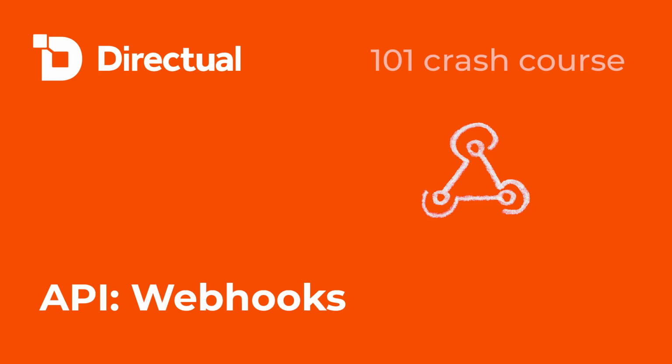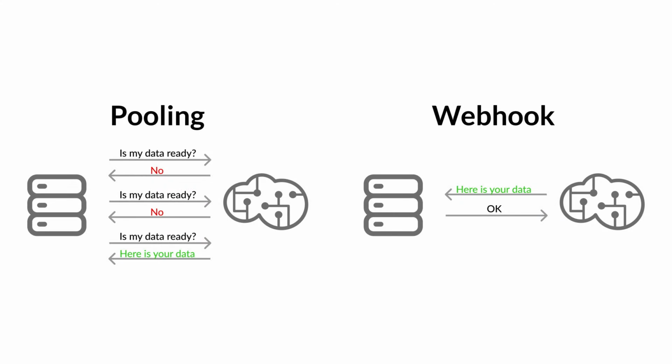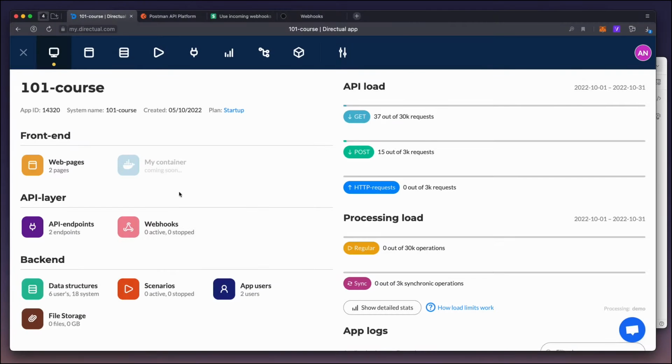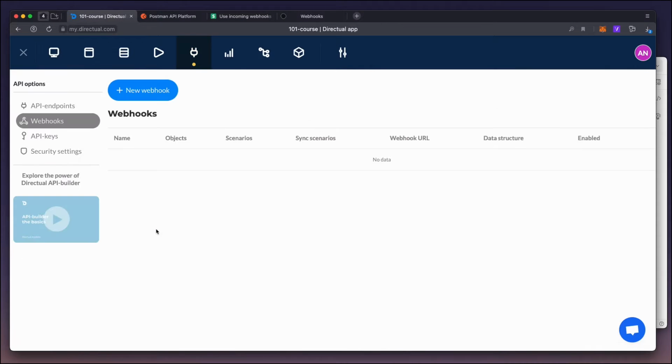This video shows how webhooks work on the platform. In web development, a webhook is a method of augmenting or altering the behavior of a web page or web application with custom callbacks. These callbacks may be maintained, modified, and managed by third-party users and developers who may not necessarily be affiliated with the originating website or application.